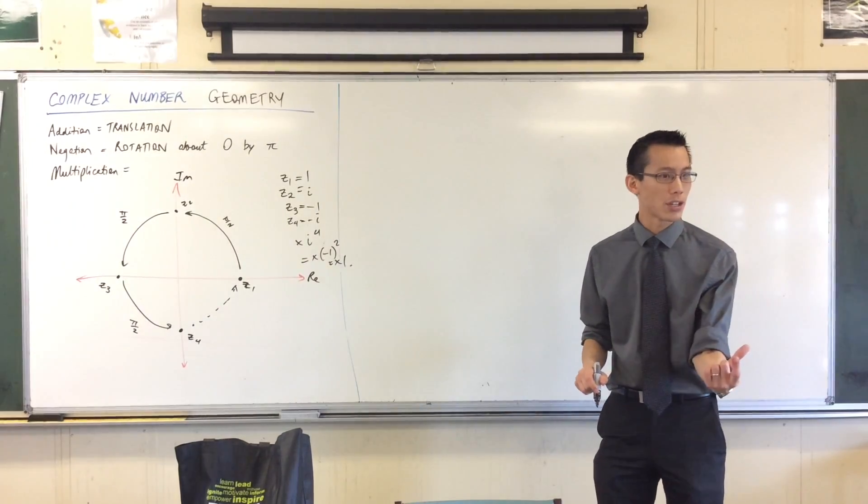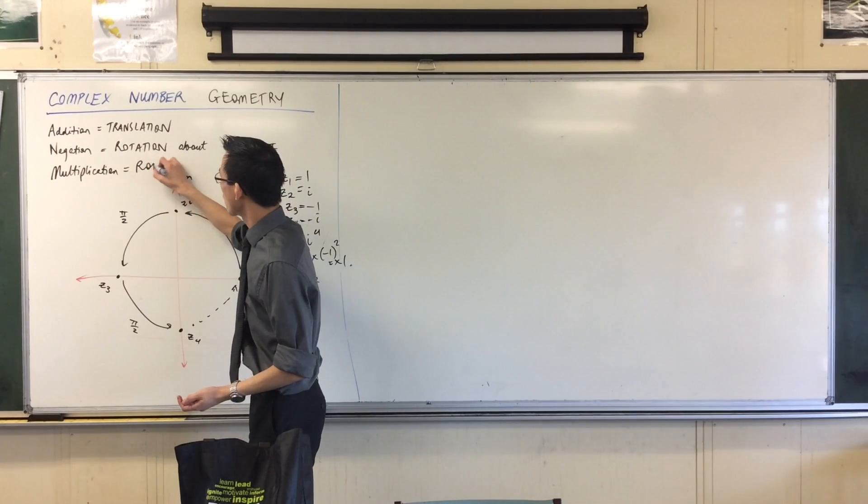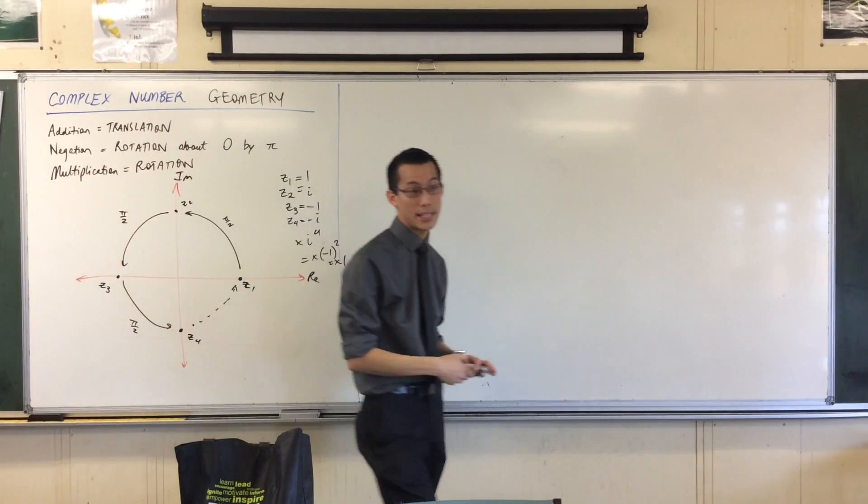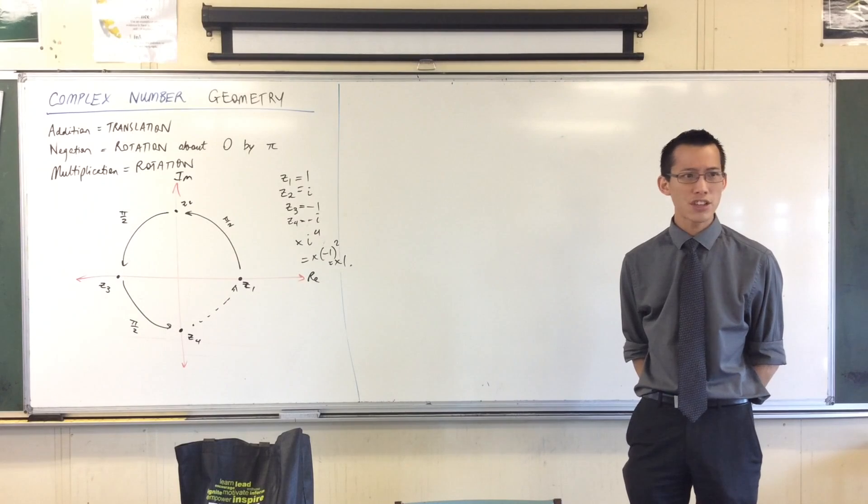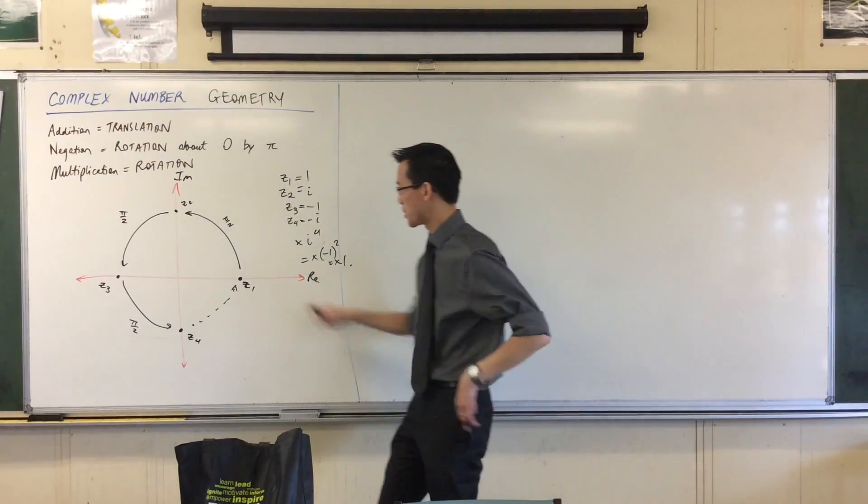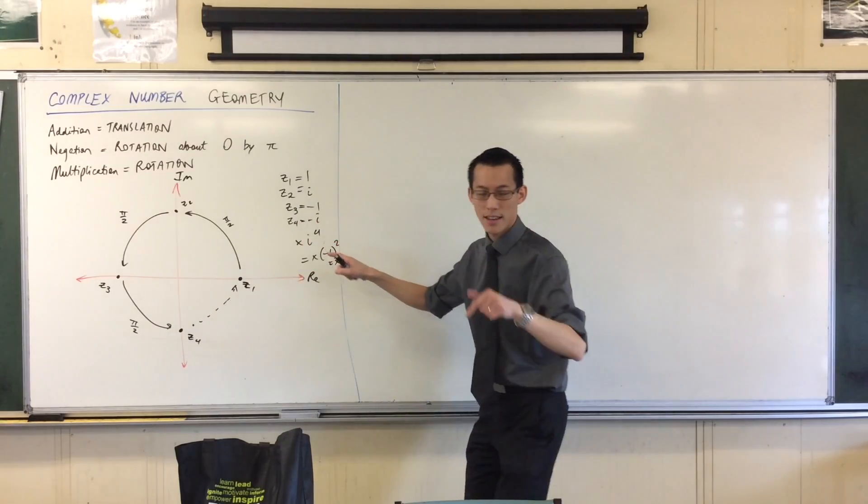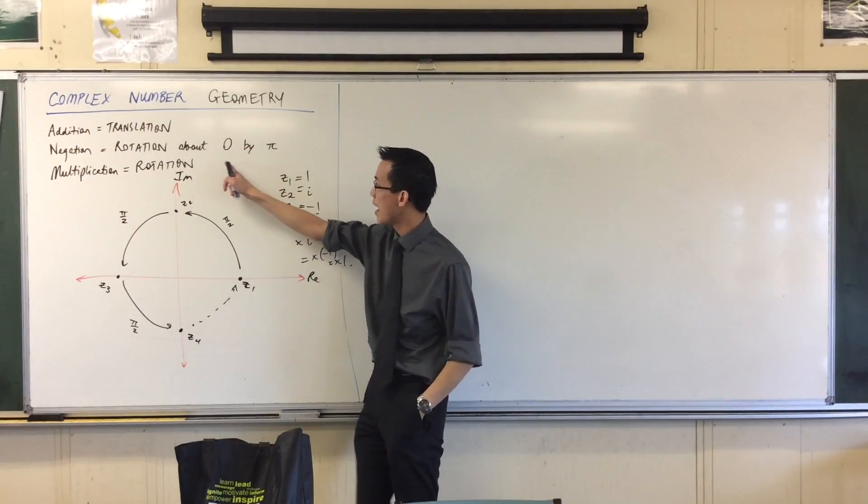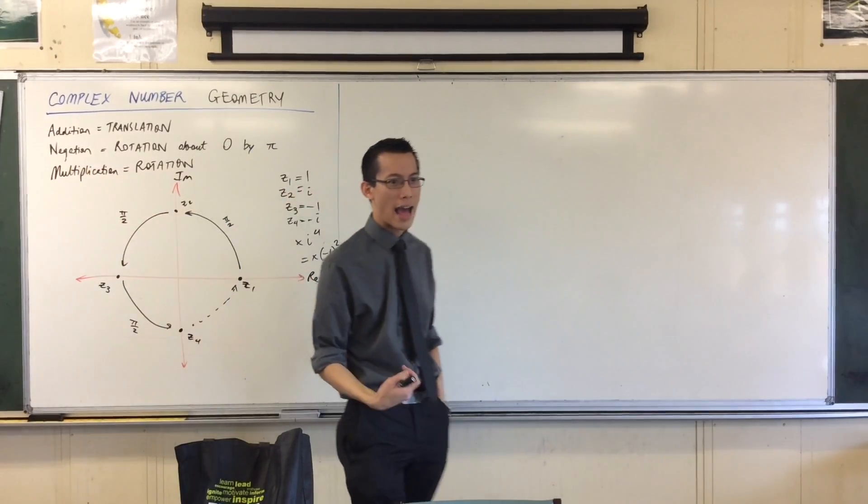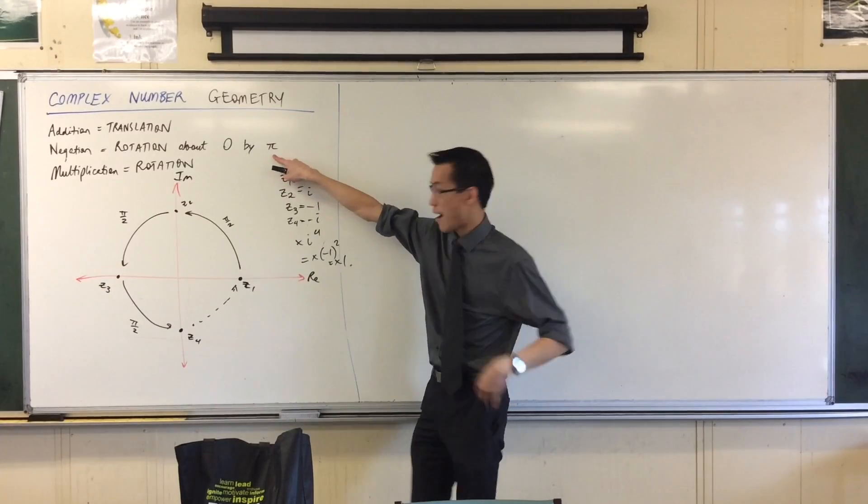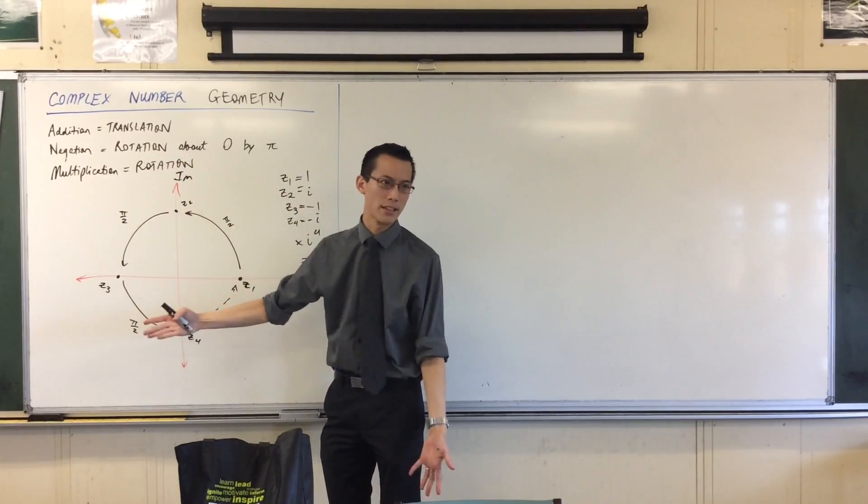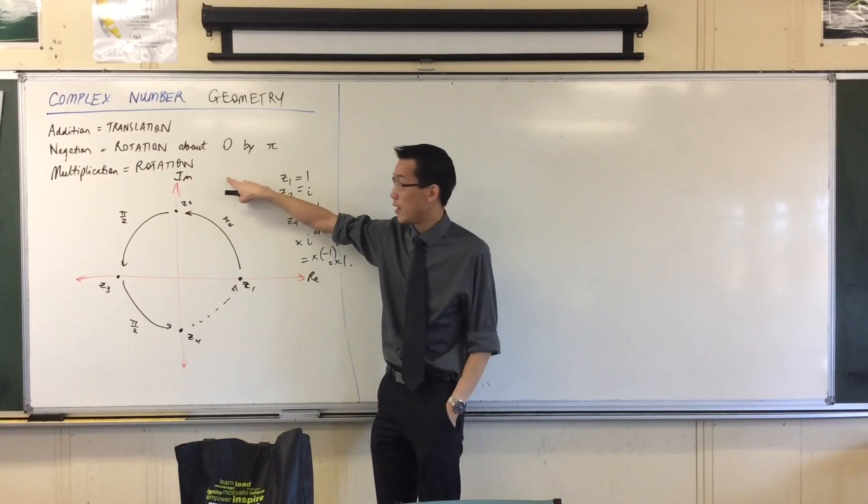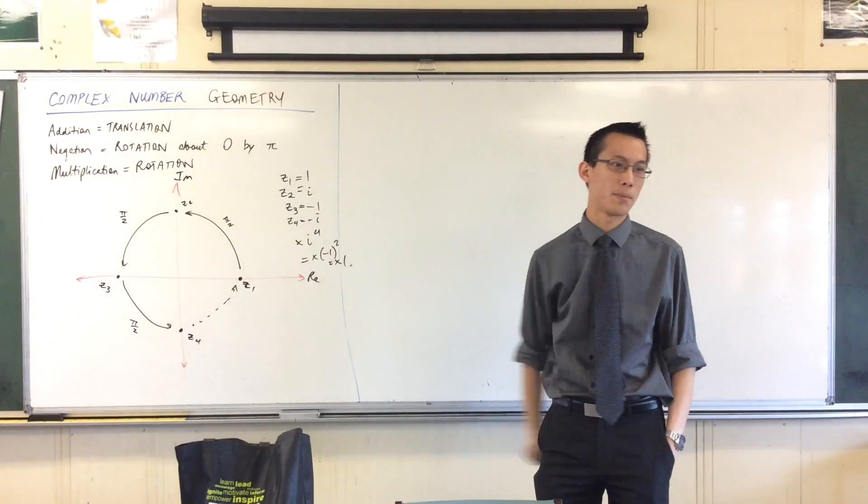So therefore, my conclusion is multiplication in the complex world, multiplication is rotation. And now can you see why I was insisting that negation really is actually a kind of rotation. What is negation? Negation is the multiplication by a number, right? What am I multiplying by? Negative one. Now multiplying by i rotates me pi on 2 radians. Multiplying by negative one, which was what I said negation is, that's just multiplying by i twice. Which is why you go pi on 2 and pi on 2 again gets you to pi. Do you see what's going on? So in fact, that's why negation is not really reflection, even though that's what it ends up looking like. Negation is just a particular example of multiplication. It's multiplication by negative one which is going to spin you around all the way to the opposite side.